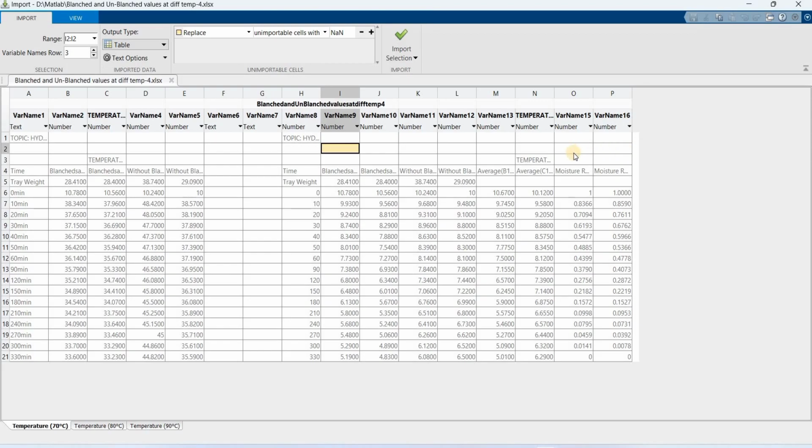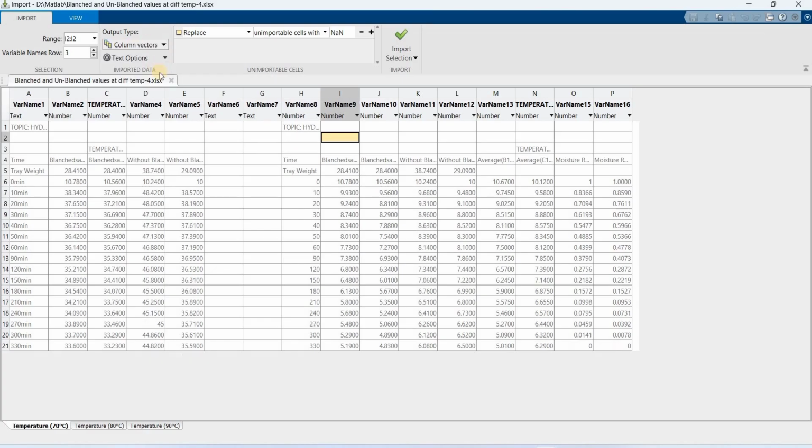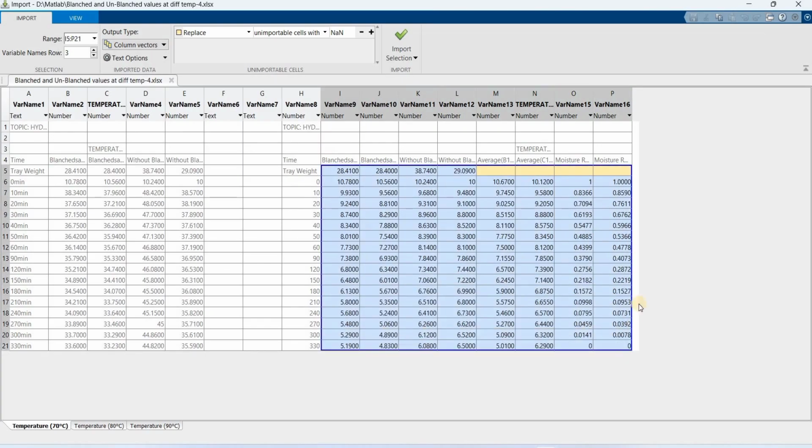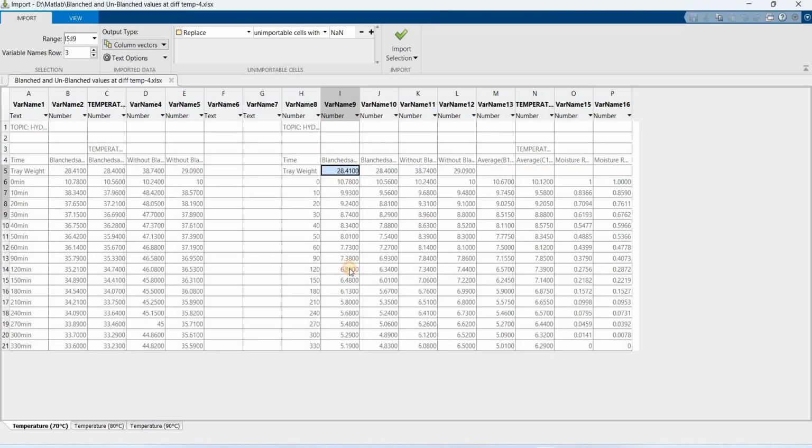Before importing any data, we need to make a few changes. So instead of table, we select here column vectors, so that we can import either the entire column, or here we can import any particular column. That's the advantage of column vectors.